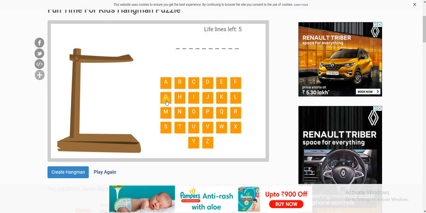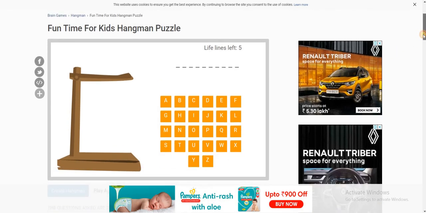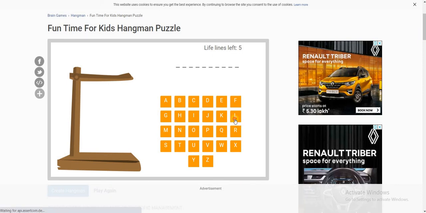Now let us see what if the answer you give is wrong. Then the exact game is going to start. So for example, I ask you the question, in which level of management are the foreman and the workers? So the answer is actually lower level, but for now, I'll just write middle level.